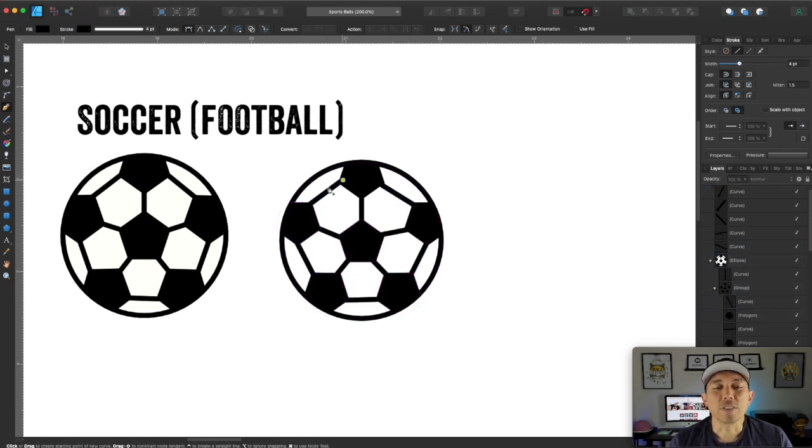So there you go. That's all of it. That's the soccer ball, just straight on. And you can make this bigger or smaller, whatever you want. You can see I used a little bigger shape here. This one's smaller, but it still looks like a soccer ball. So that's the simplest way that I can think of to draw a soccer ball with Affinity Designer. Hope you like that one.